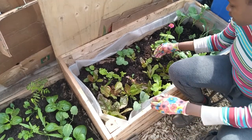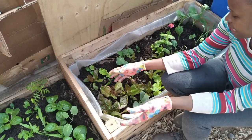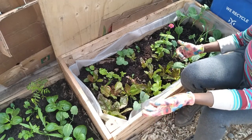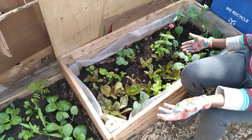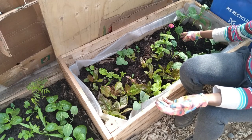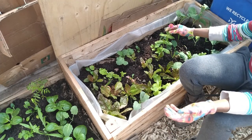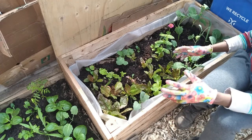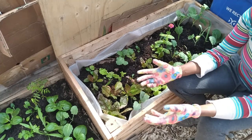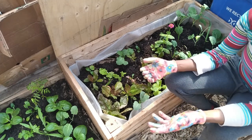The growing continues all the way over here. I do have romaine lettuce that I can start harvesting the leaves if I want to. I have other lettuce here that I'm going to be just harvesting the leaf. I do have kale, broccoli, and cabbage. And I have some garlic that I planted back in the fall — they're here coming up. I have squash at the back and I do have a beautiful zinnia flower. And as I said, it's the 2021 growing season — if you have the space and the time, you too can be harvesting early.